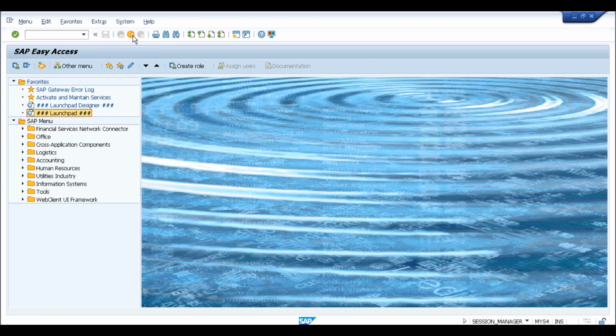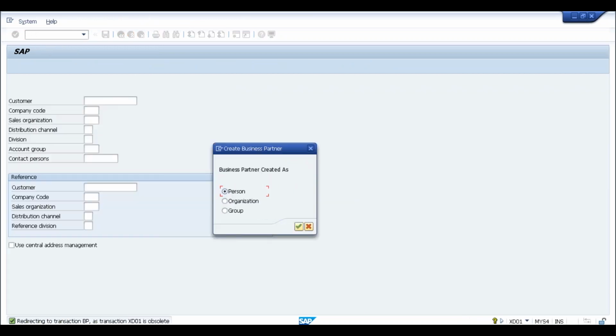So normally, as you know, if I want to create a customer or a vendor in SAP ECC, I was using transactions like XD01, okay, and XK01 to create a vendor. But now, as you can see, I just entered the same transaction XD01, which resulted in a error.